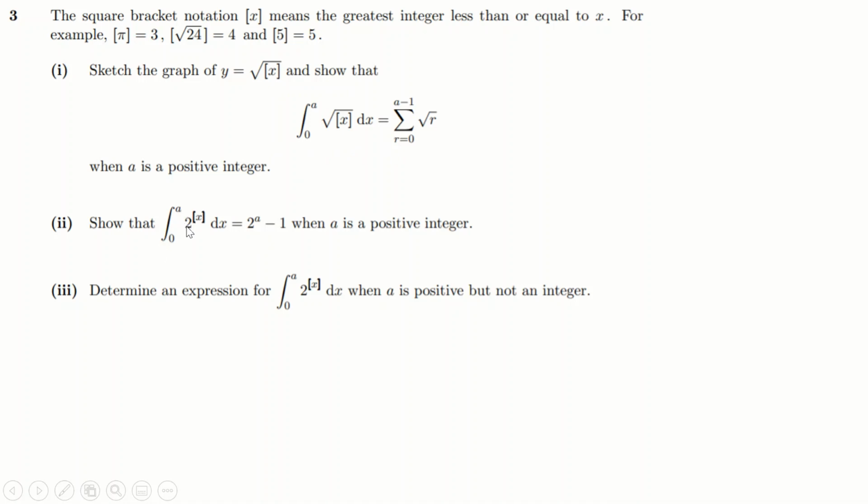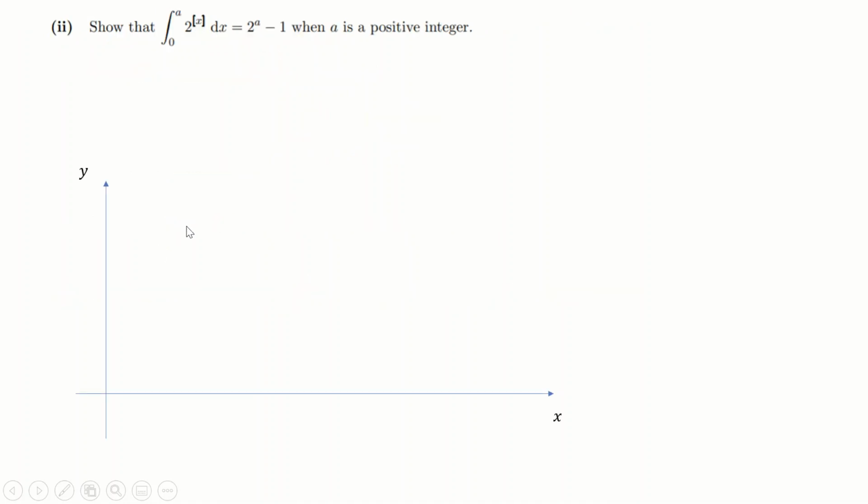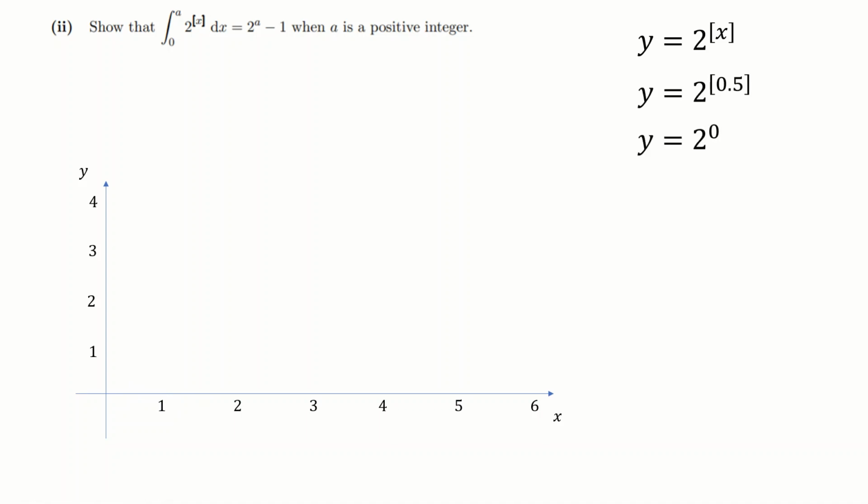So let's sketch this graph first. So let's sketch y equals 2 to the power, the square brackets of x is what I'm going to try and sketch here. Now again, to do that, I'm just going to try and plot some points. So what happens to the point 0.5? Put 0.5 in there, that obviously rounds down to 0, but 2 to the power 0 is 1. So actually our first kind of step, and maybe we can guess that this is still like a stepped function. The first step is at 1, because anything between 0 and 1 is going to do this exact thing.